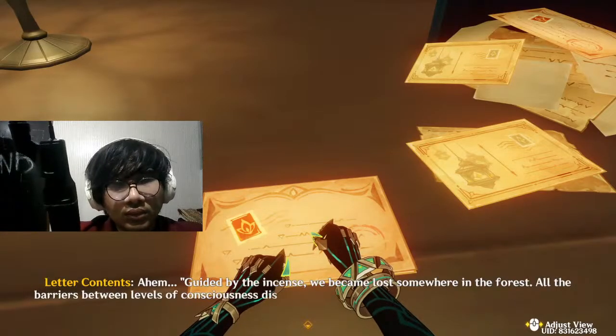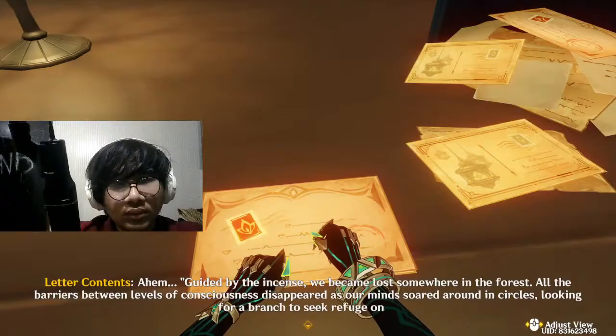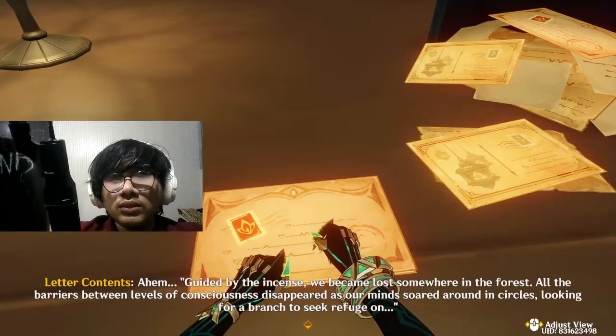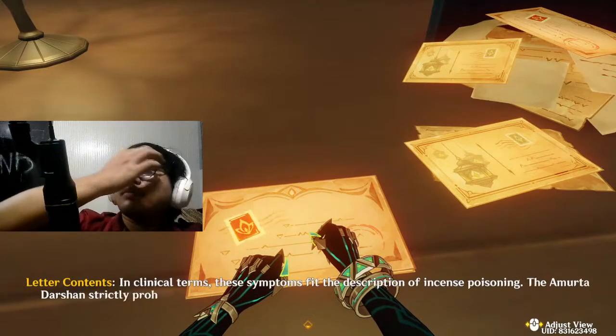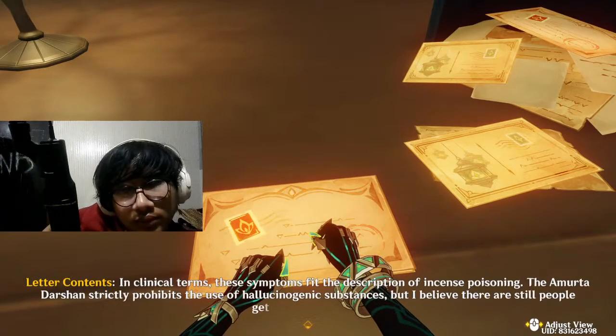Guided by the incense, we became lost somewhere in the forest. All the barriers between levels of consciousness disappeared as our minds soared around in circles, looking for a branch to seek refuge on. In clinical terms, these symptoms fit the description of incense poisoning.